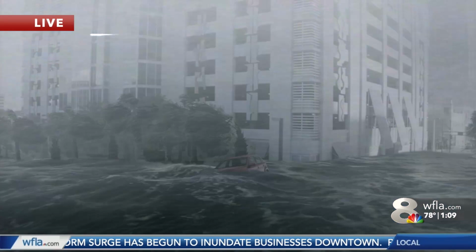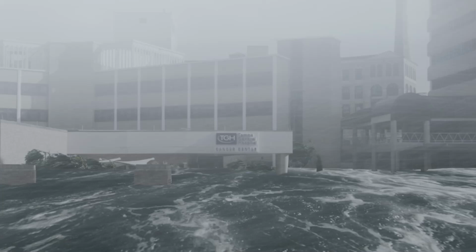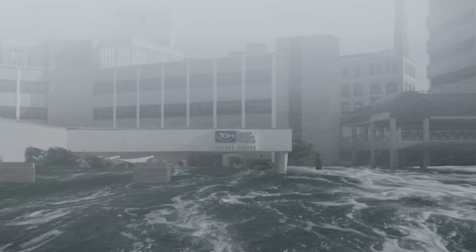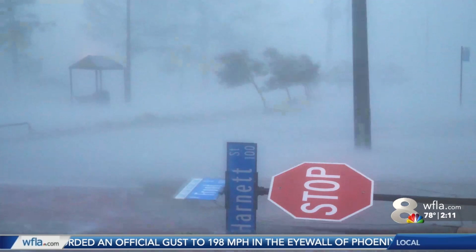We have a live look right now at North Tampa and Polk Street. I believe this is near Kawa Coffee. And as you can see, the storm surge has completely inundated downtown. Law enforcement now is reporting that all bridges have been cut off by storm surge. We're looking at up to 20 feet of storm surge in some spots. We're trapped on the third floor of the Tampa General Hospital parking garage, and the storm surge is up to the second floor of the hospital. St. Petersburg is essentially an island right now.